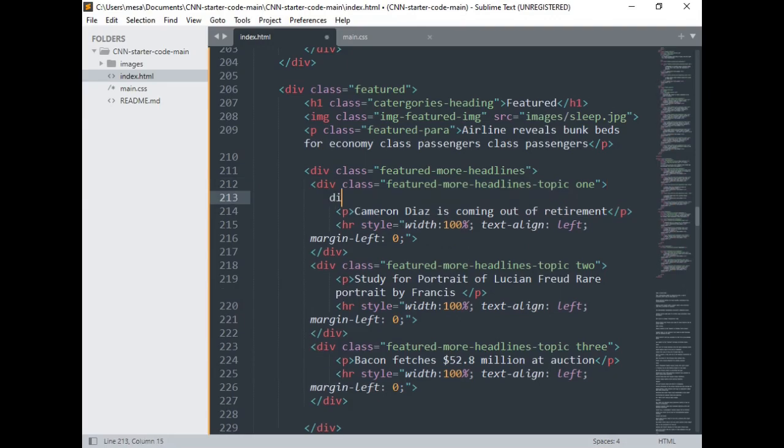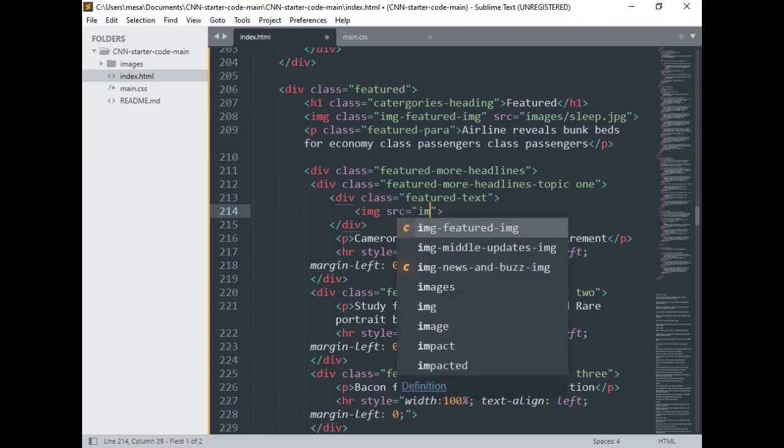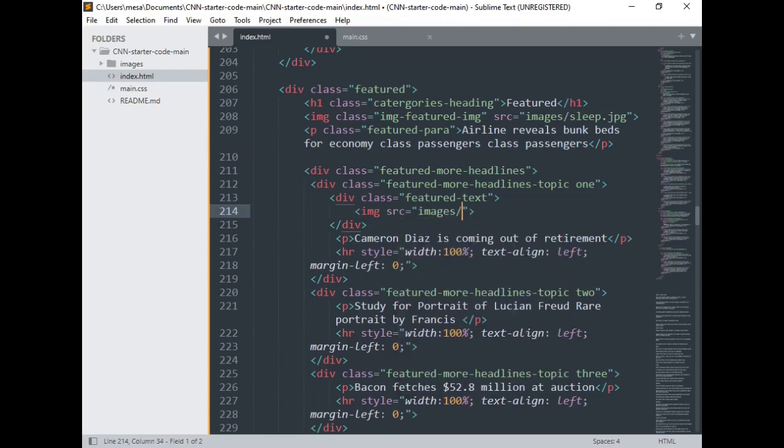Let's wrap everything inside what I shall call featured text, and you wrap up everything there. And let's add an image. Okay, let's give a source inside the images folder. We'll wrap everything. So let's collect the text that follows and we put it in.